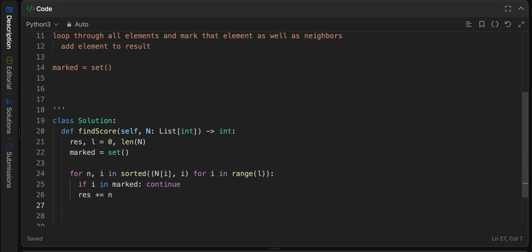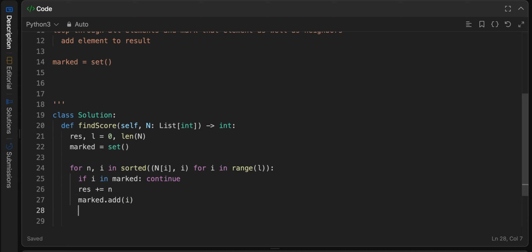And now we need to mark possibly 3 values. We need to mark that value, the index before it, and the index after. So for sure we need to say marked dot add I. And what we can do next is mark the index afterwards.